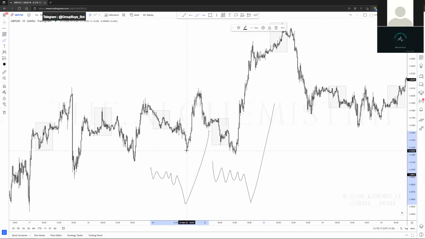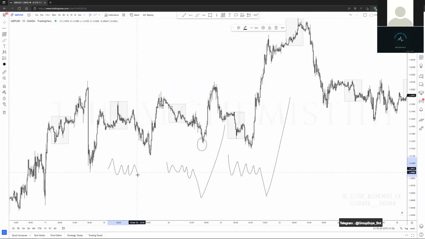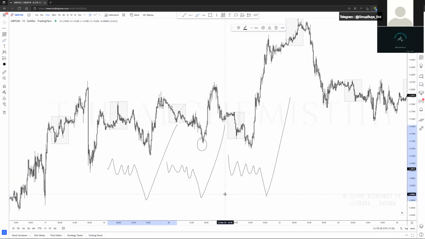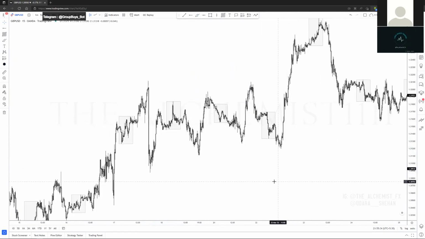Even in here, Asia falls, run in the opposite direction. See that? This was actually the New York kill zone. This happened in the New York kill zone. Every day is the same thing. Asia falls, run in the opposite direction. Boom. See, 3 perfect setups. 3 days, same setup. So all you have to do is just figure out the point of interest.